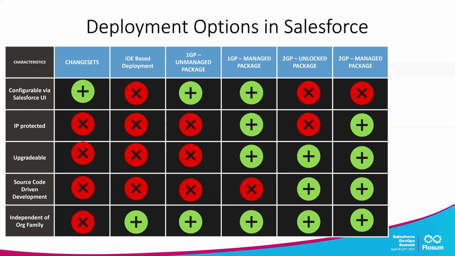The next one is the managed package, but we all know that even though all of these green signs show up over here, this is really for publishing your app in an AppExchange world, where you get a lot of benefits, but the process of going through a security review with Salesforce and publishing this for deployment is not the ideal situation. Then we get into the second generation unlock package.